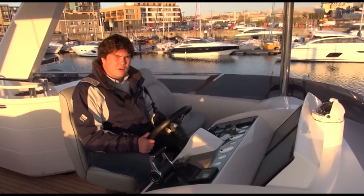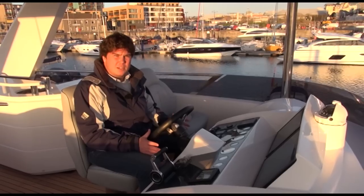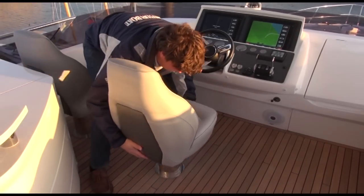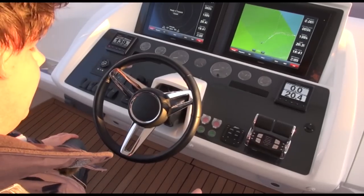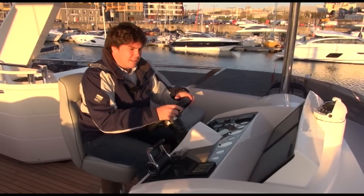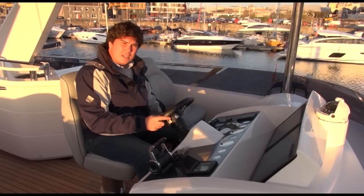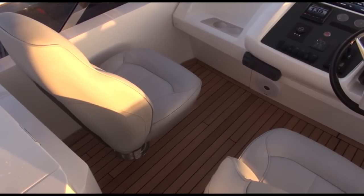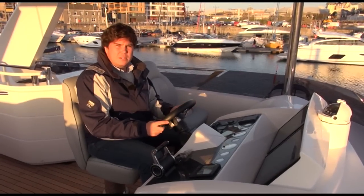On our photo shoot earlier, I really enjoyed driving the boat from up here at the upper helm. The main reason for that is because the driving position is so good. Princess are really good at this, even on their bigger boats. You can get yourself, thanks to the adjustable chair, nice and close to the steering wheel, which then is obviously right on your lap, just where you want it. Very short reach to the throttles. The other thing is that these screens are a little bit closer to you than they are downstairs, so it is easier to interact with them. And you've got your navigator here, who, although they're inside you, can still get out easily because there's a nice gap between the helm seats, and they've got a little space here to put the VHF, etc. All in all, ergonomically, it's a really well sorted helm.